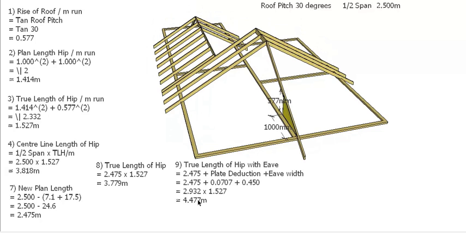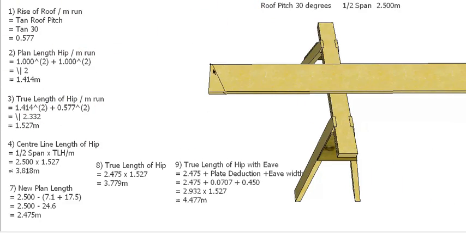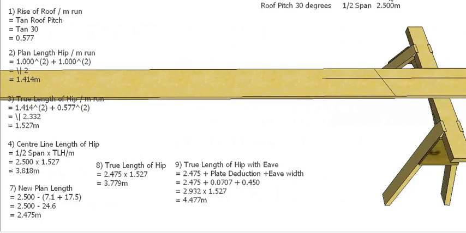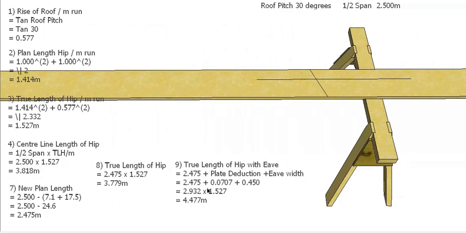So now we know all the dimensions we need to mark out our actual hip. We can go over to our hip material, mark and cut our hip bend. I've marked it, put the edge bevels on there, and from the very point of our edge bevels we're going to measure down the timber, 2.475mm. Put a mark, draw in the angle, making sure we also draw in our stand up for our bird's mouth. That gives us the position of our bird's mouth for our hip, so we can cut that out.